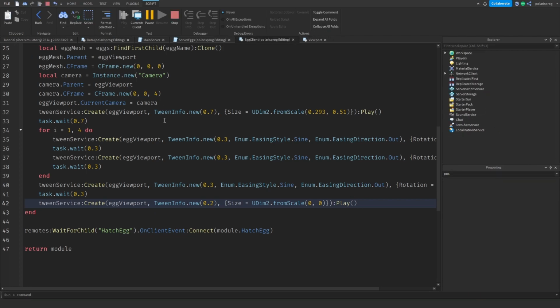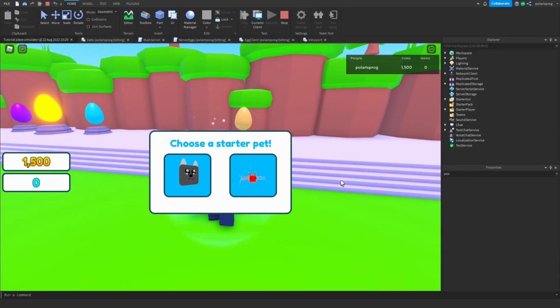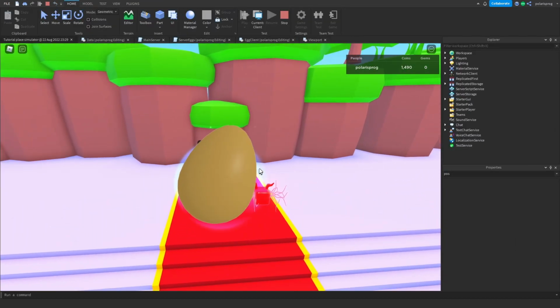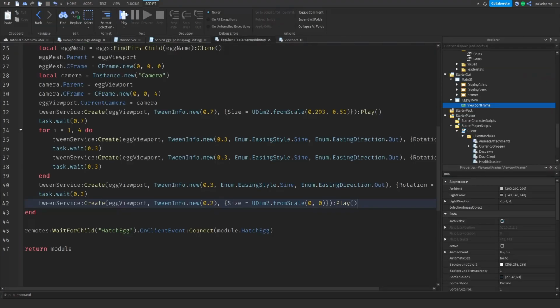Okay, so I'm going to do that, and let's see if that's gonna work. So it spins, and it should scale down. I'm going to make that a bit longer, maybe 0.3.